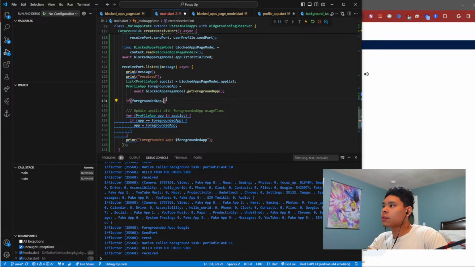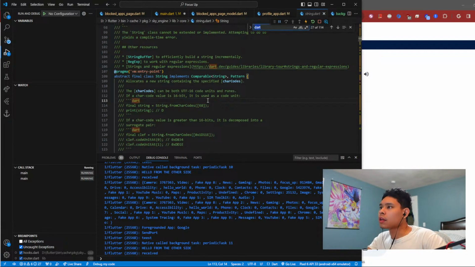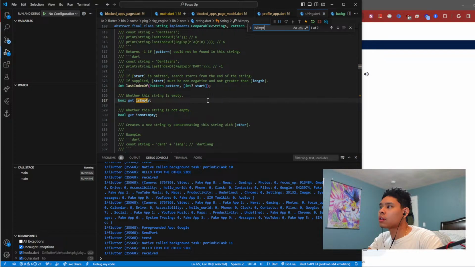So let's try doing, first we have to save this, and then here we can do dot is empty. Is this correct? This looks weird, right? The fact that this is like a property. But at the same time, like strings, like is empty here. Yeah, this is a getter.